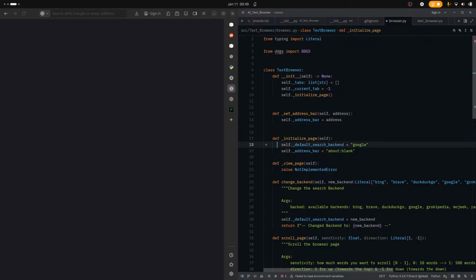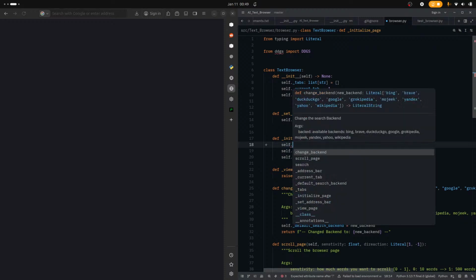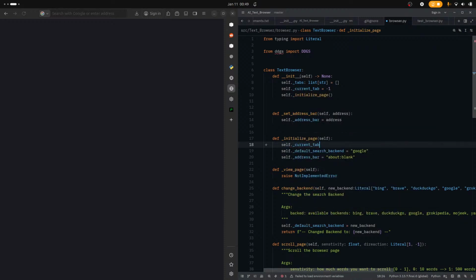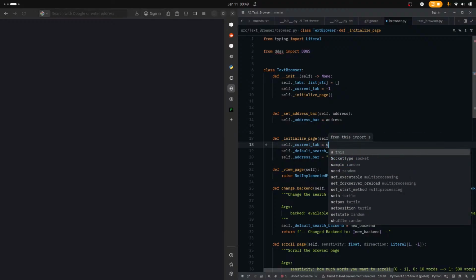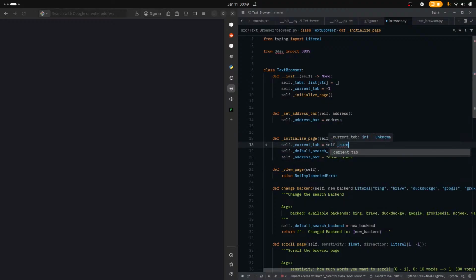What we gonna do is self dot current tab is equal to self dot current tab plus 1. No, Python doesn't. Oh, it does, I guess.